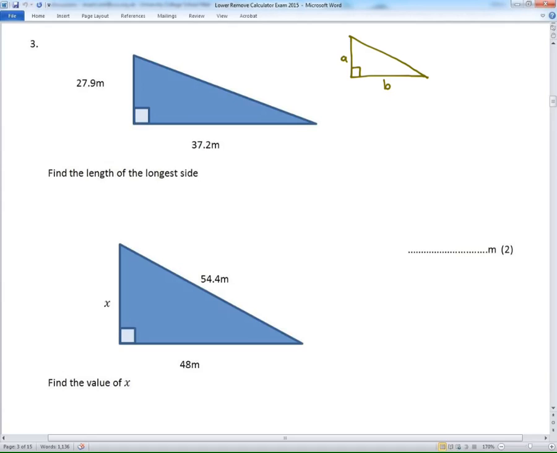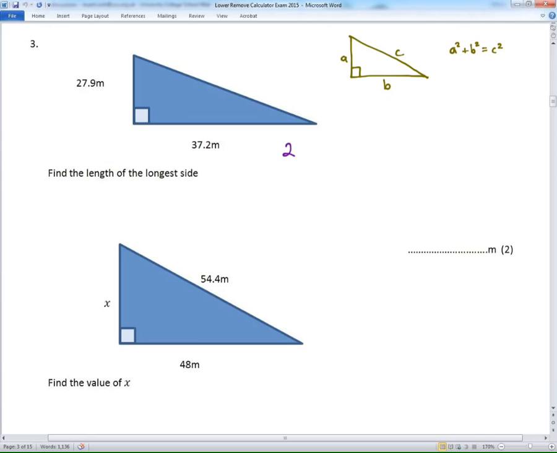Okay, question 3. Question 3 is just Pythagoras. Some people in their exam seem to forget that Pythagoras existed or hadn't revised it properly. So if you haven't revised Pythagoras, it might be worth just recalling that if we have a right angle triangle, we can take the square of the shorter sides, a squared and b squared, add them together, and this will be the square of the longer side, c squared. So a squared plus b squared equals c squared for a right angle triangle is Pythagoras' theorem.